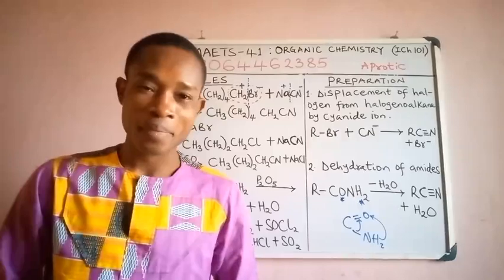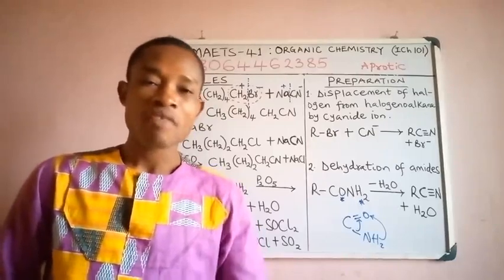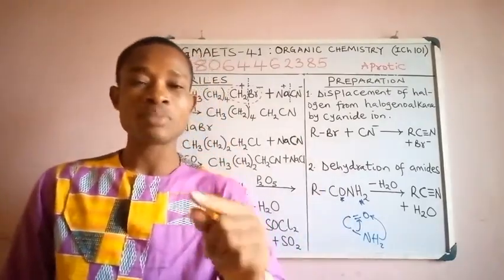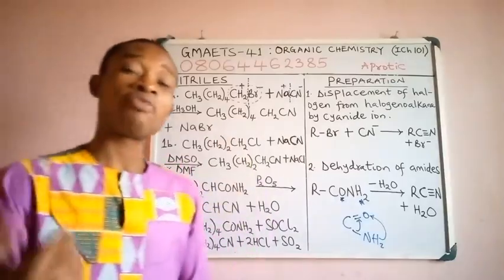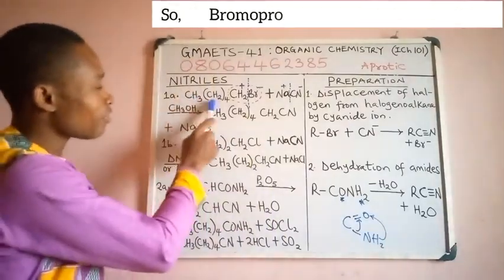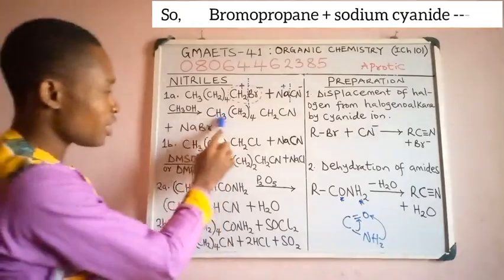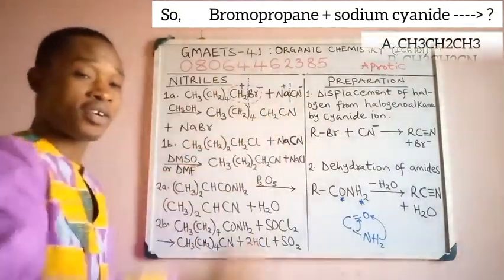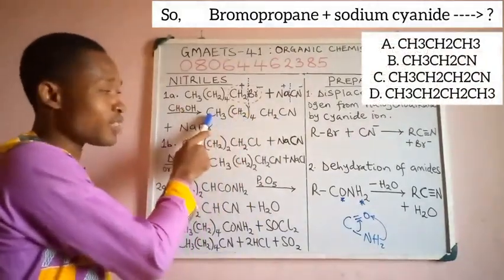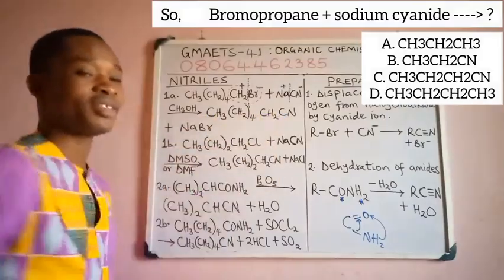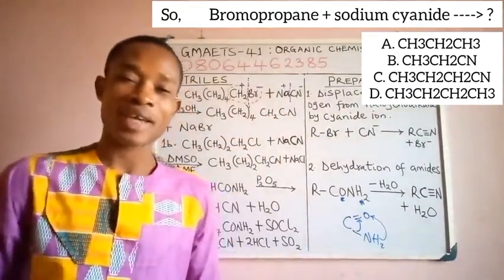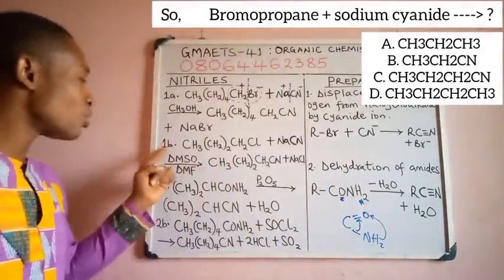And what does that tell us? Whenever you're preparing nitriles from halogenoalkane, the nitrile that is obtained is always one carbon atom greater than the haloalkane from where it is obtained. And that is why, like here, we have 6 carbons in the haloalkane. If you count the carbons here, you will see that there are 7, an increase in 1. This is 4 carbon atoms here in the bracket, added to this 5, added to this 6, added to this 7. The name of this compound is heptanenitrile.